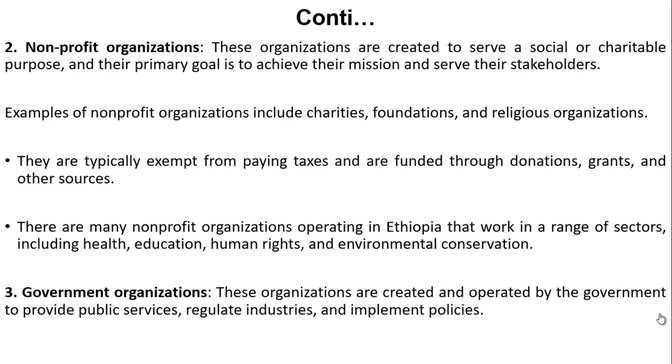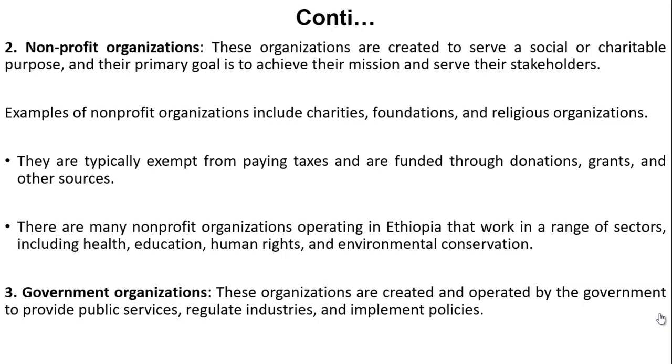Non-profit organizations are organizations created to serve a social or charitable purpose, and their primary goal is to achieve their mission and serve their stakeholders. Examples of non-profit organizations include charities, foundations, and religious organizations. They are typically exempt from paying taxes and are funded through donations, grants, and other sources. Thus, non-profit organizations in many countries are not required to pay taxes, and their sources of funds are donations, grants, and other sources. Like people may leave their assets to them when they are dying.